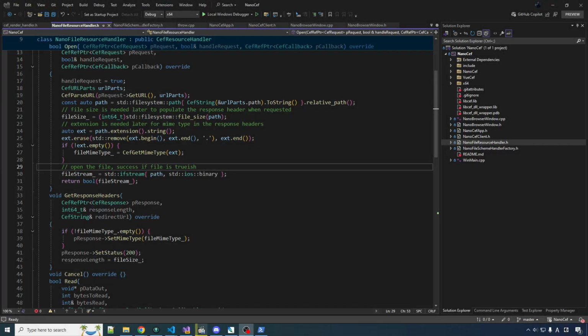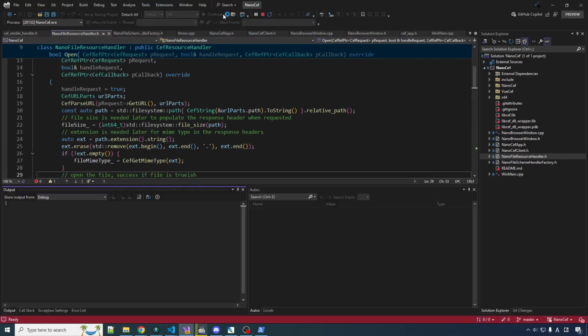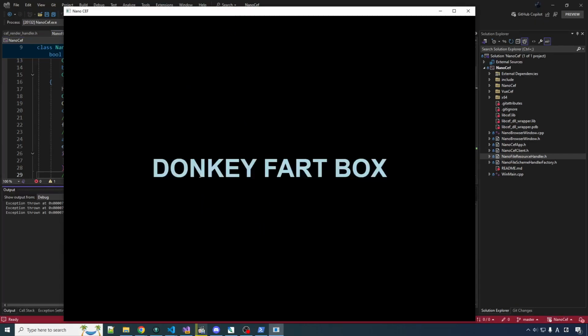In the last video, I believe. Let's just see, what do we get here? Yes, the good old donkey fart box. So, I gave you a list of three little mini quests that we got to go on. The first one, which we've just finished here, is loading your UI content from the disk instead of from a server over the network. That is obviously something that you want to be able to do, and it wasn't that hard. We got it done in one video.